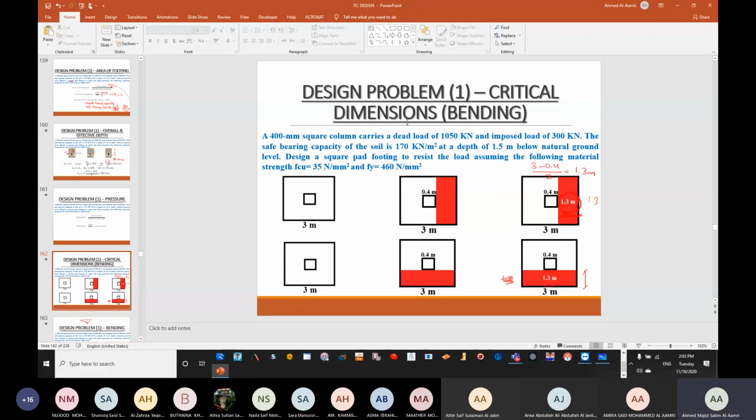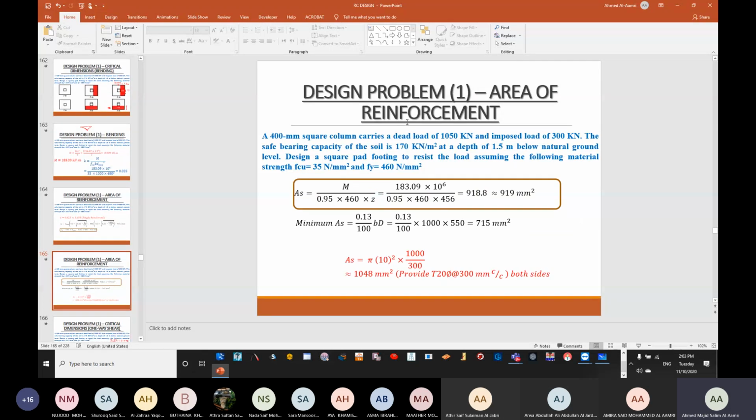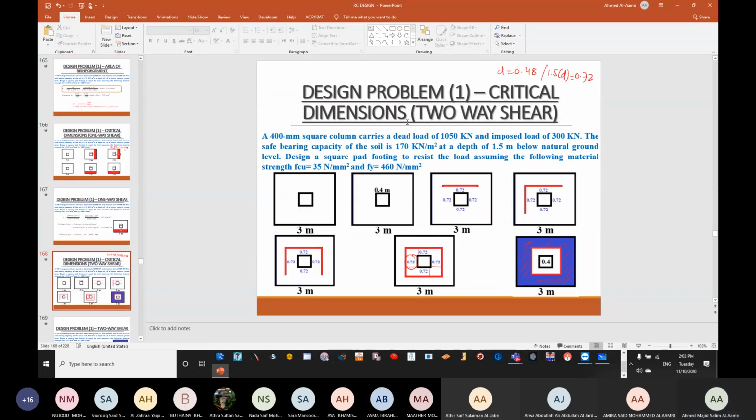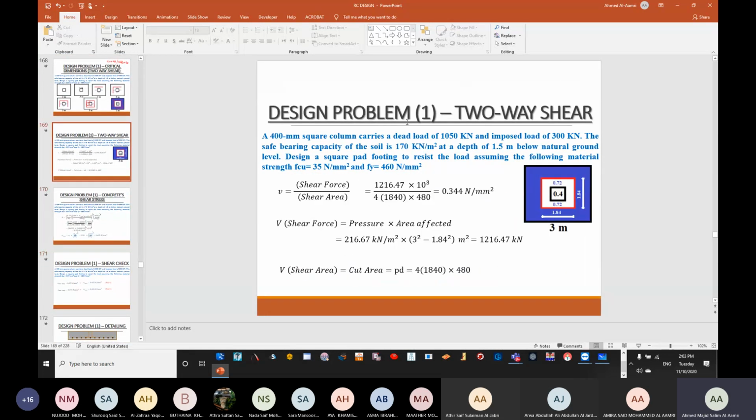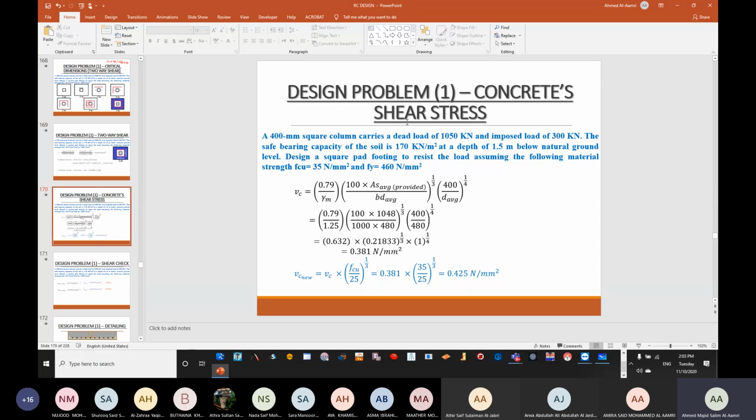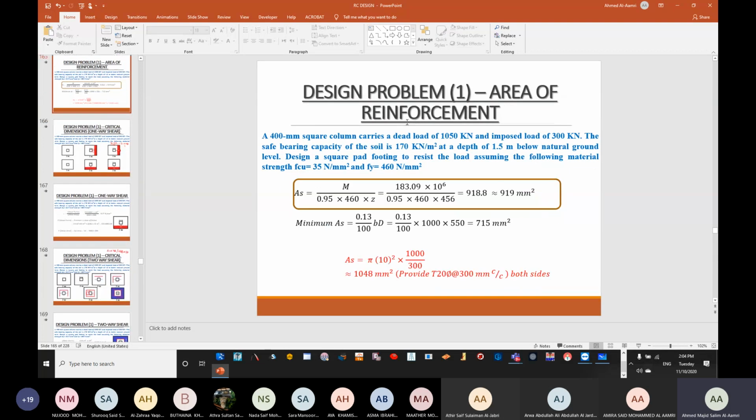and two-way shear. Previously I was planning to complete the one-way and two-way shear, but rather than doing that, I'm going to start a combined foundation problem for the bending, so you can see how the bending moment calculation will differ from an isolated to a combined foundation. And then after we finish the bending moment and reinforcement for the combined foundation, we'll run back to do the one-way and two-way shear for the isolated, and one-way and two-way shear for the combined foundation. So once again, we have finished till the point of finding the reinforcement.